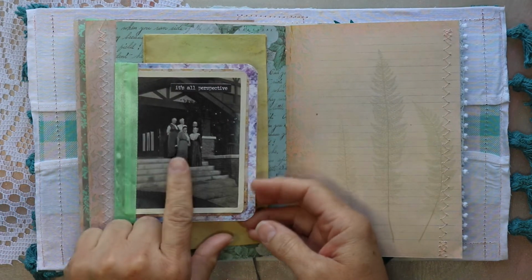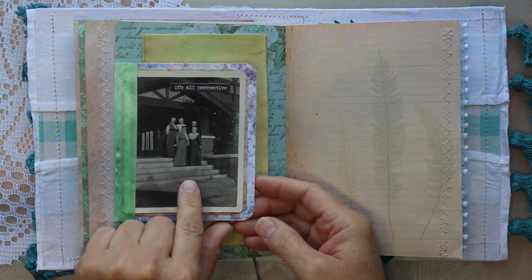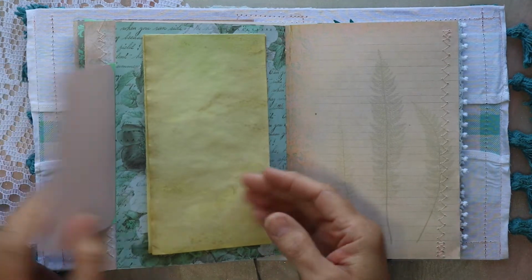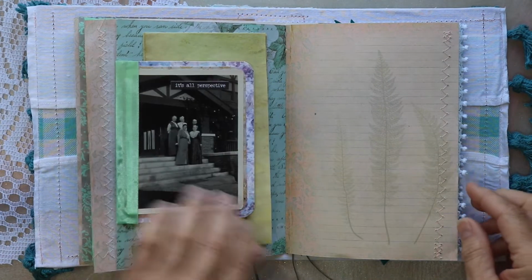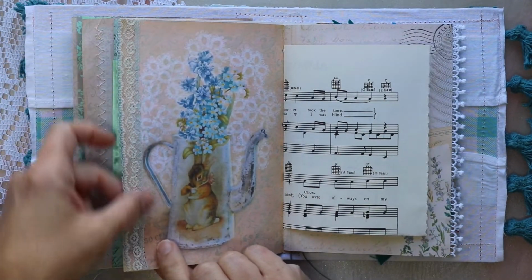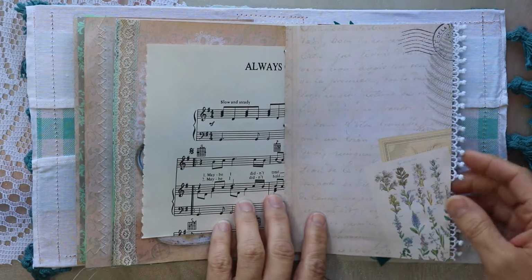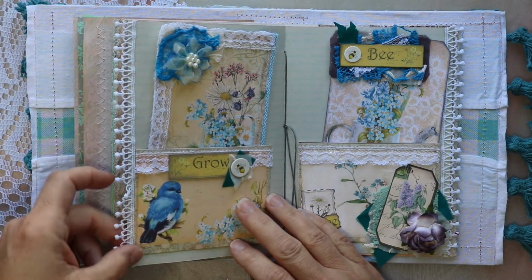So this is a piece that I got from my friend Gwen Offit, Gwen Offit Designs. She makes these. She does a beautiful job. And I just made it so it's a little door and then you could journal here. This is from the kit. Isn't it gorgeous? Look. I did sew some lace in here. I wasn't sure if Pam had a sewing machine, so I sewed some lace. And then this one, I just adhered. I didn't sew this one.